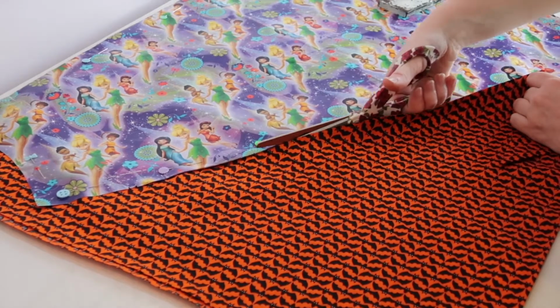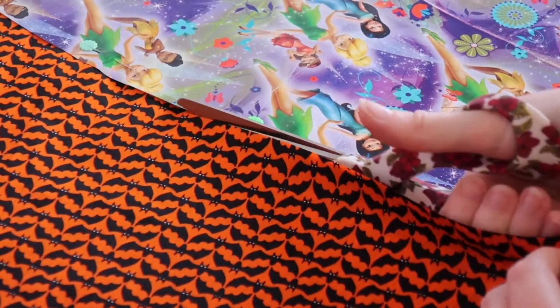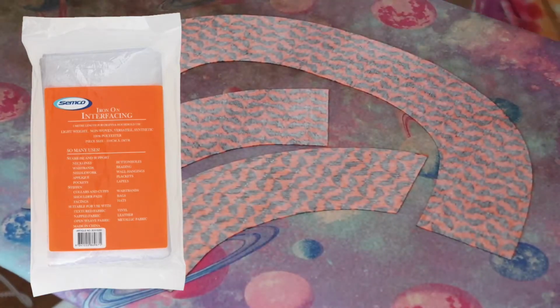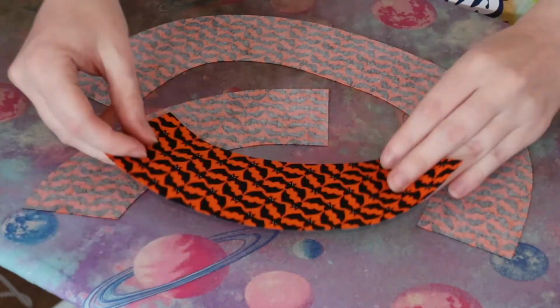I've also just used a hot iron and a pressing cloth to fuse the neckline facings with a medium weight fusible interfacing. I use the one from Semco, it just gives the neckline more structure and support.